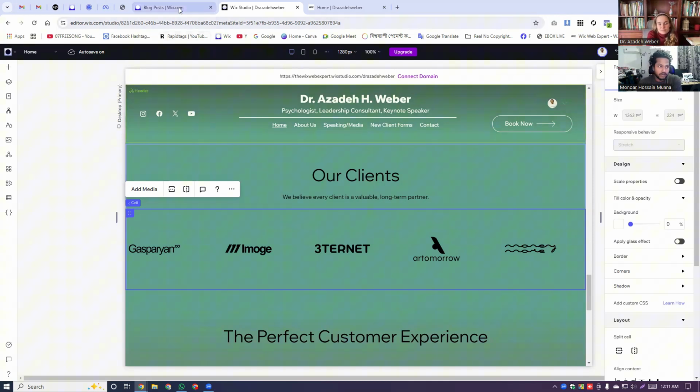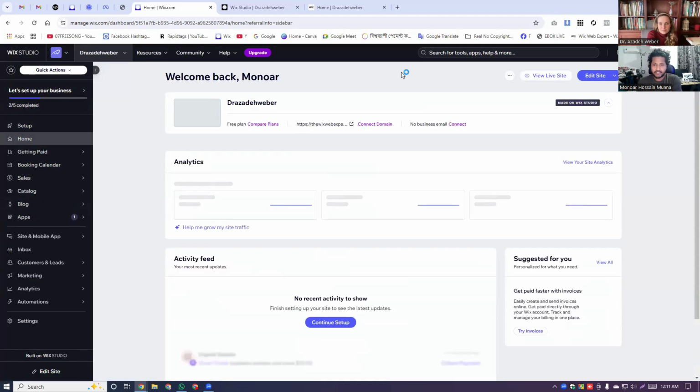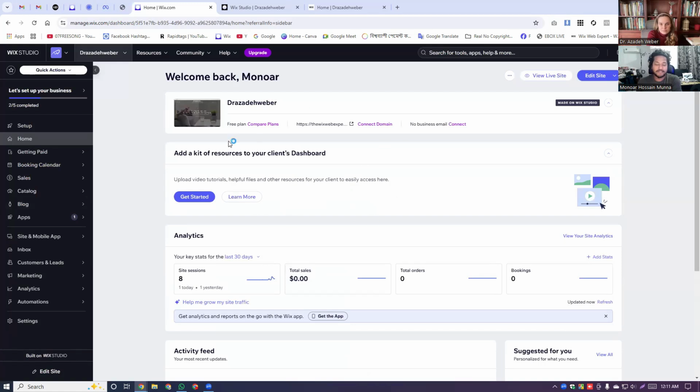It's very easy. You can do it when you log in to your Wix account. Then you can see your website, and when you click the website, you can see Home, and then an arrow, and then you can see Full Mode and Content Mode. If you want to update any content, you just need to go to Content Mode instead of Full Mode. Full Mode is the editor mode. If you go to the editor mode, there is a lot of chance to mess up the design. So you don't need to go to Full Mode.